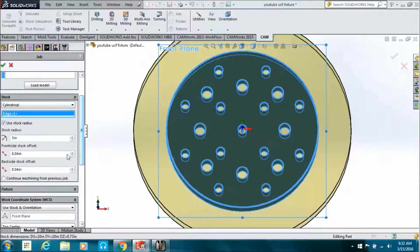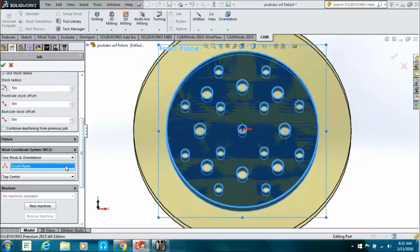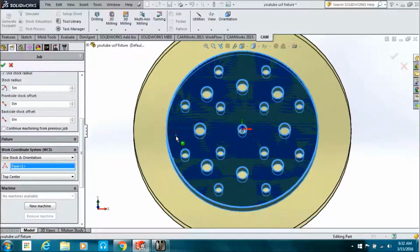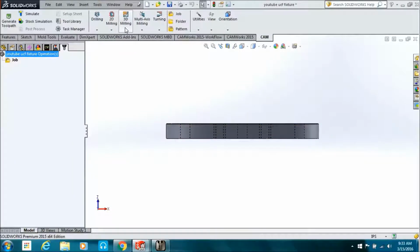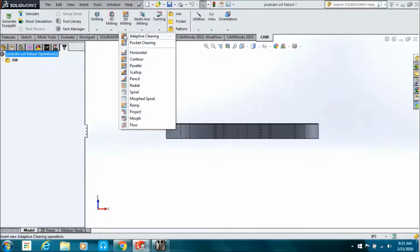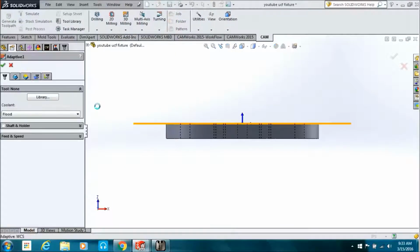Then we're going to scroll down. We don't want any extra on top or bottom, so we'll put 0 on the top and bottom offset. We're going to pick the top face that we want our z-axis to point in the direction of, and we're going to make sure that that little box under it's on the top center. And then we're going to hit adaptive clearing.